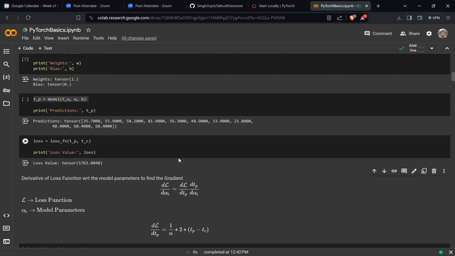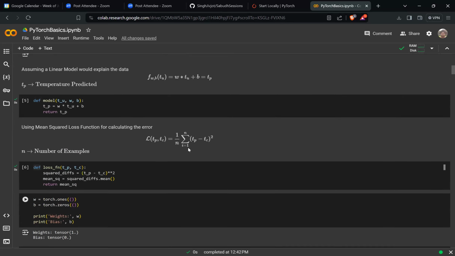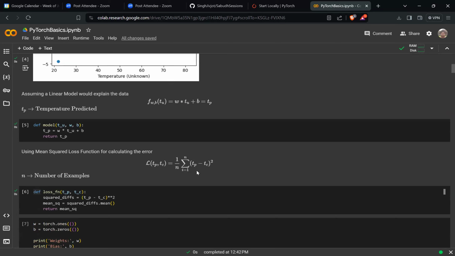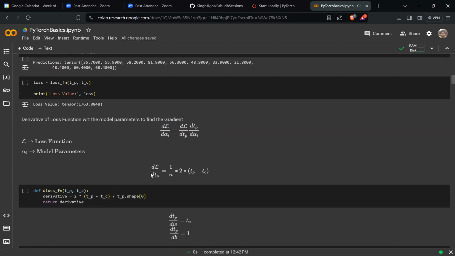Now to calculate this derivative, I hope you are familiar with calculus. We take the derivative of this loss term with respect to TP. When I take that derivative, the 2 will come forward and the rest of the expression would remain the same. This is how the actual derivative would look.